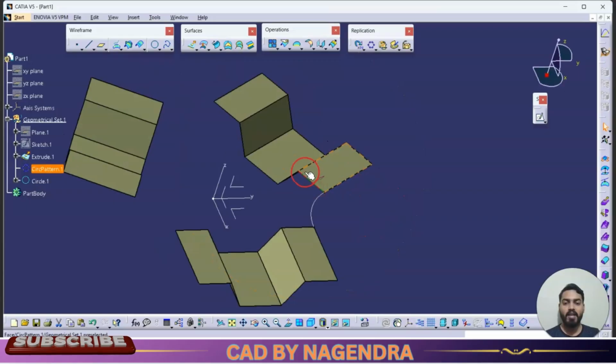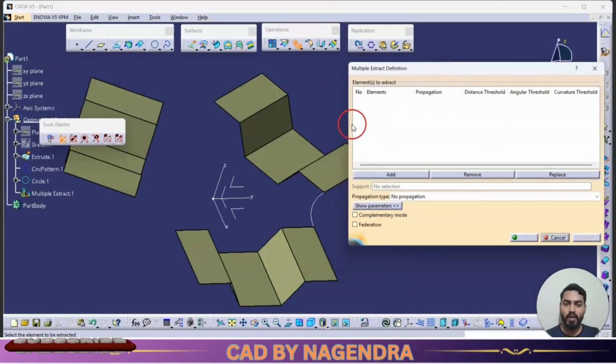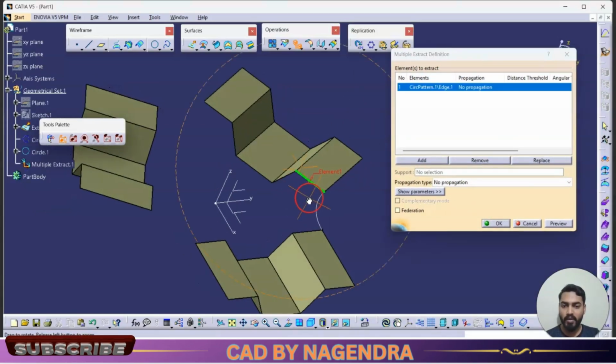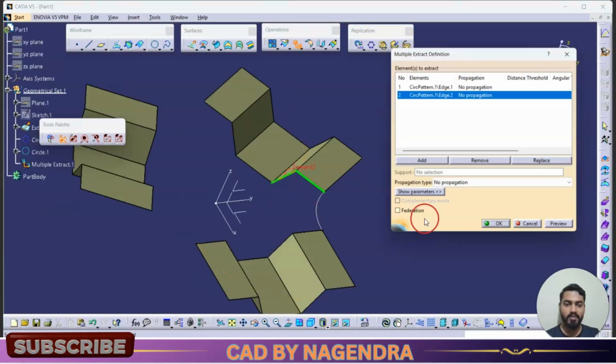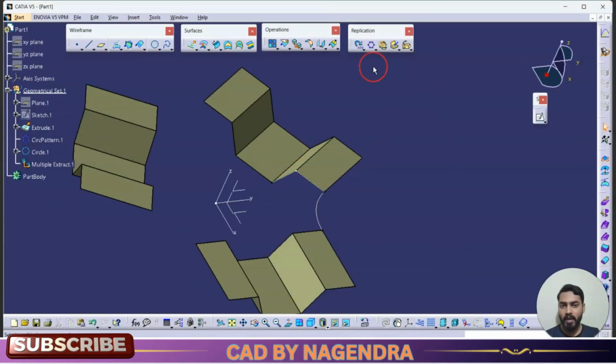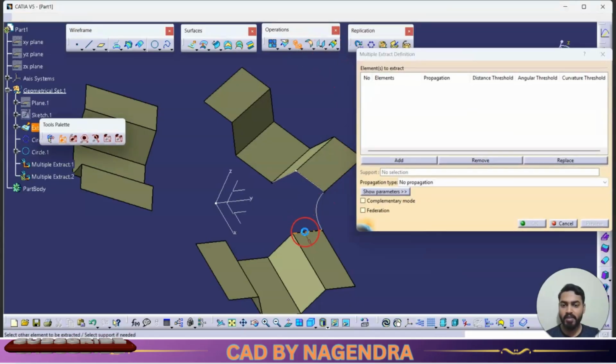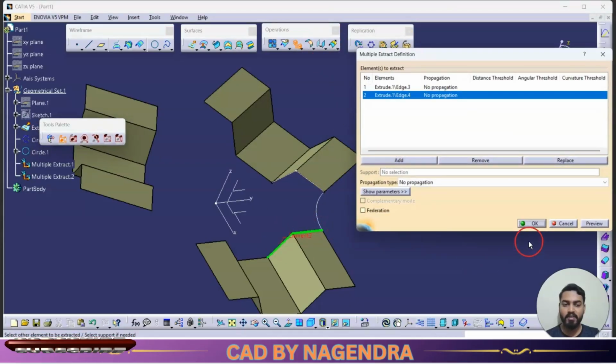If you directly select this entire shape, it will come and match to this, and this will go and match to this. Extra material will come. To avoid that, I will go here with multiple extract. I need to extract the faces. What I want to extract here is to join material between only this edge and this edge. Again, separately I am selecting multiple extract from this surface, this one and this one.